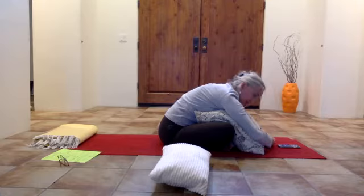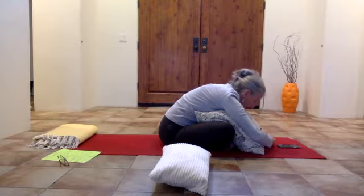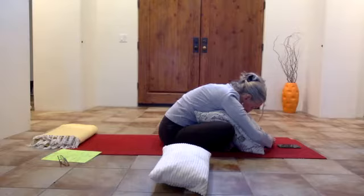Let your shoulder blades slide apart. Feel how nice and open the spine is. You've got a big C curve in your spine. Nice opening in the lower back, upper back. Now, if it bothers you to put your head straight, you can turn your head to one side.